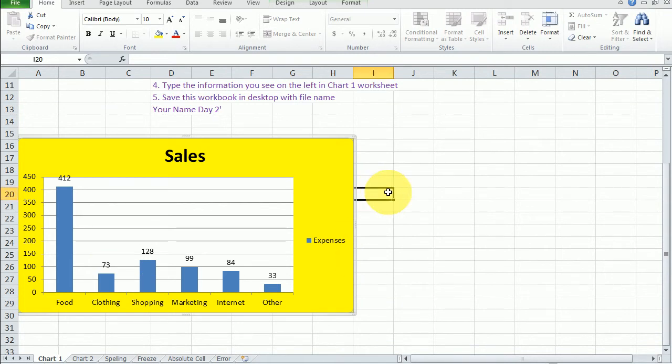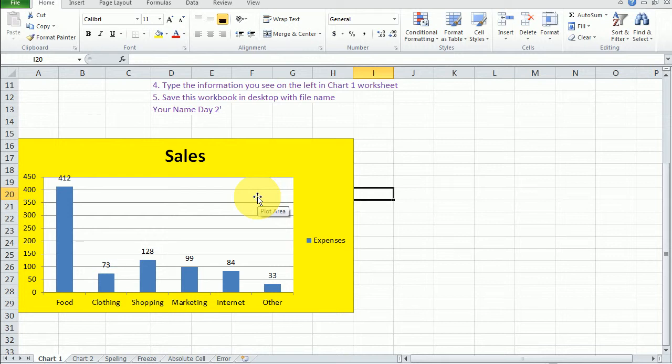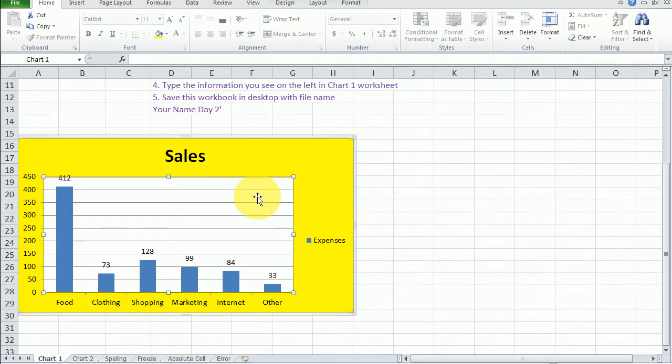Now the careless mistake is this. Remember, they want the chart background area color, not the plot area. If you were to click the plot area and see this, it's wrong. You must really click on the chart background area color. Let me explain why it is wrong.